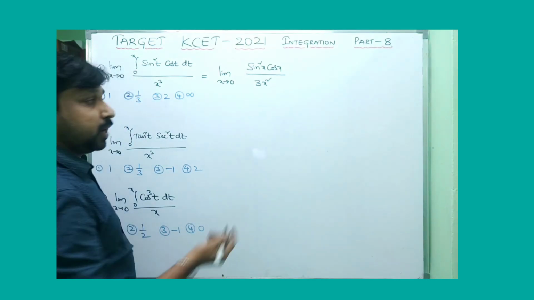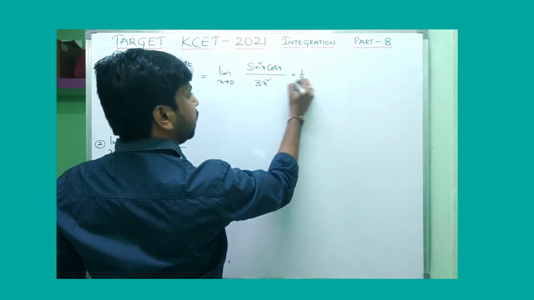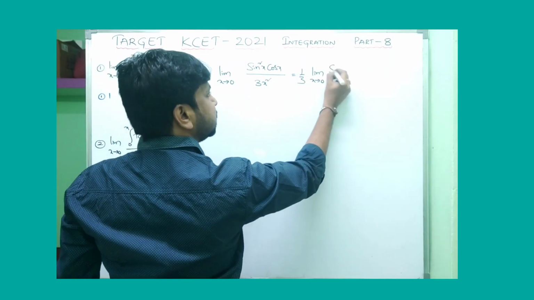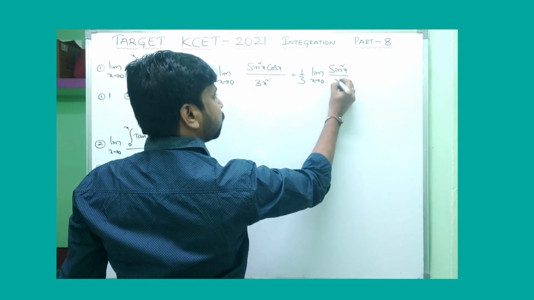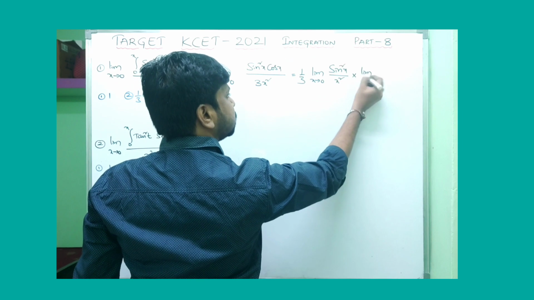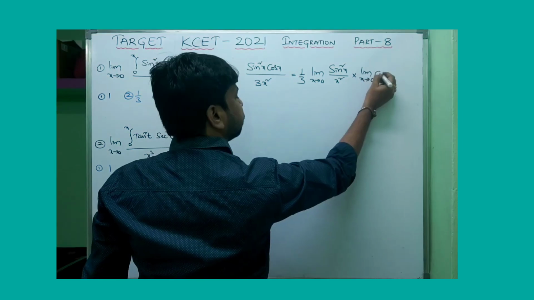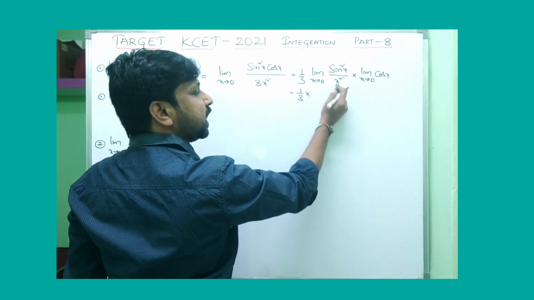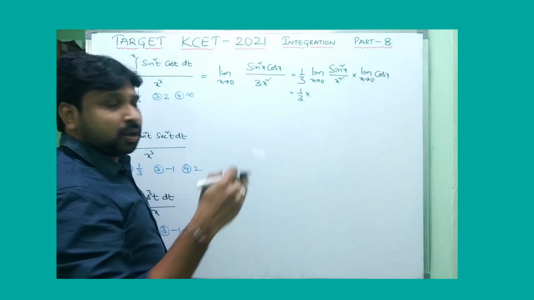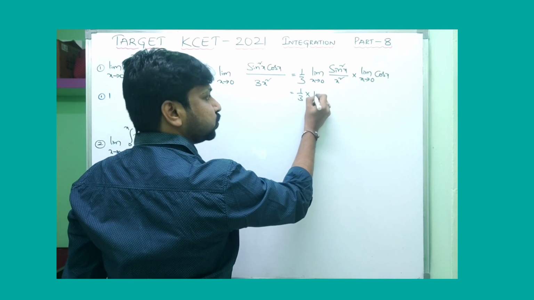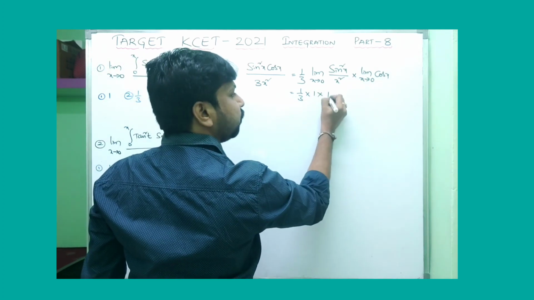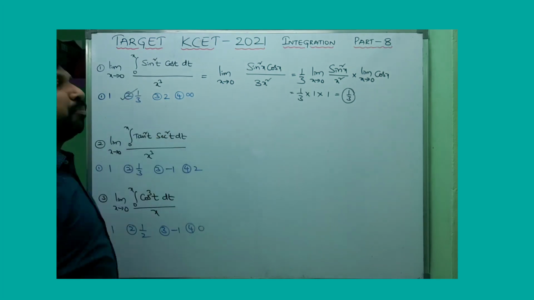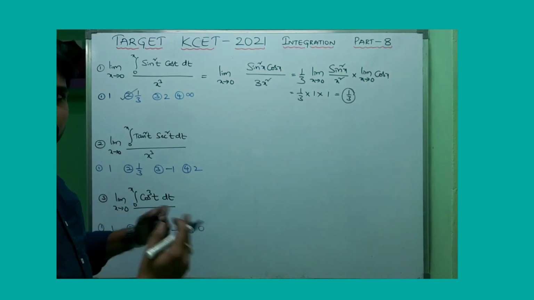Now we have almost completed the sum. The constant 1 by 3, keep it outside. Limit x tends to 0, sin square x by x square, into limit x tends to 0, cos x. So this can be written as 1 by 3 into limit x tends to 0 sin x by x, which is equal to 1, and hence 1 square, of course cos 0 is 1. That is what 1 by 3 is the answer. Very easy approach. Let's move to the similar model.